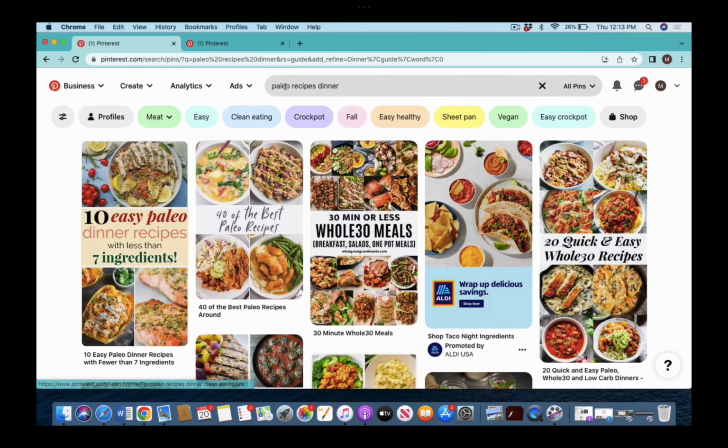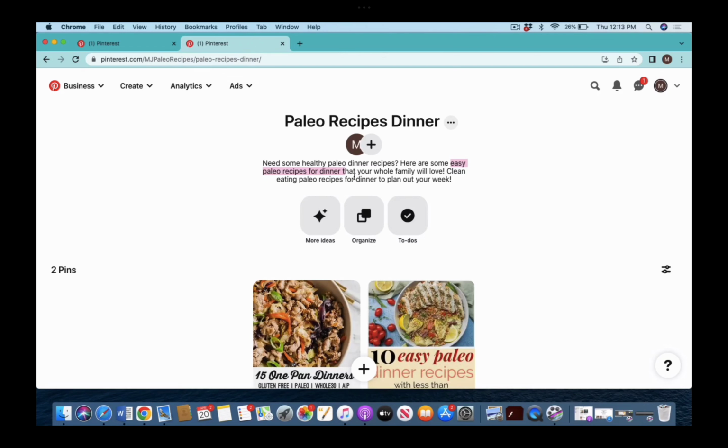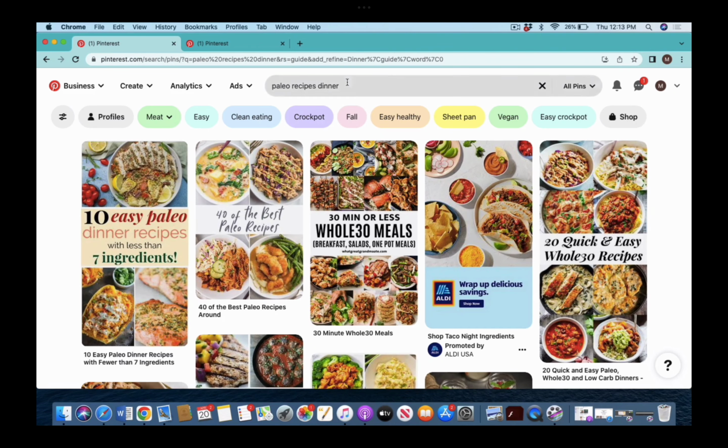See how I took that and I added it to here to make a longer long tail keyword sentence, but I added "for" between recipes for dinner. Again, not going to throw it off. That your whole family will love. Clean eating paleo recipes for dinner to plan out your week. Clean eating paleo recipes.